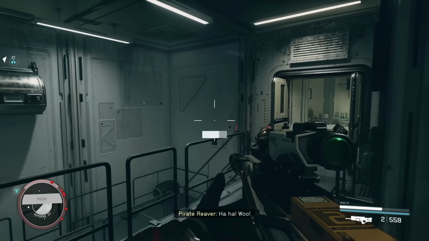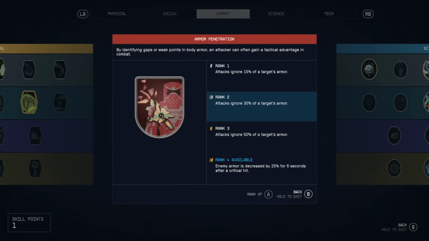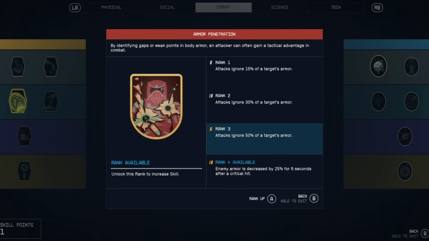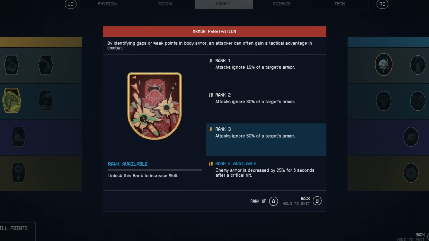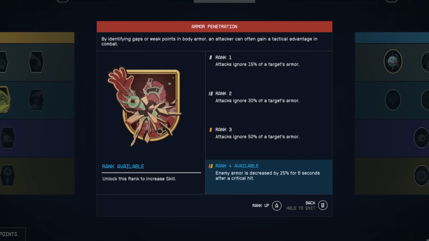And one more combat skill you don't want to skip on in Starfield is called Armor Penetration, allowing you to ignore up to 50% of a target's armor at rank 3. And I actually think rank 3 is more than enough here, as the rank 4 perk only works with critical hits, which you won't be able to nail all the time anyway.